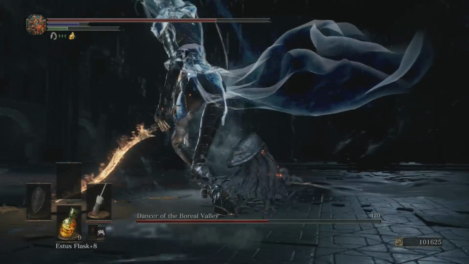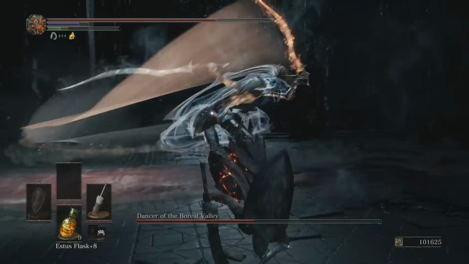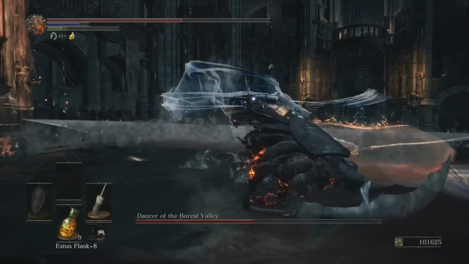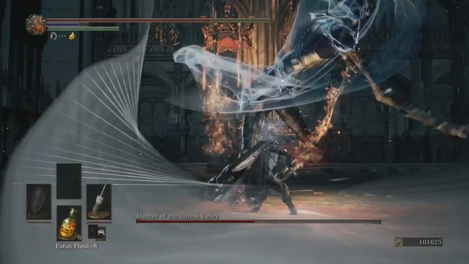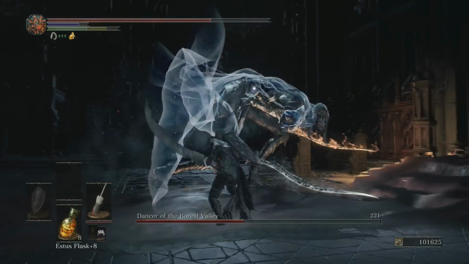Fuck you. And here it is, I'm pretty sure. Rah! Yep, there's the other weapon. Now it gets really scary, because that attack is stupid. I mean, if you get caught by that, you're gonna take a lot of damage. Leave me alone!